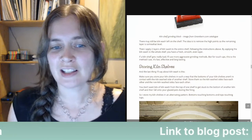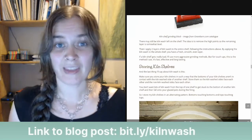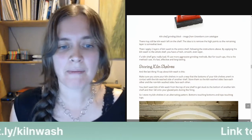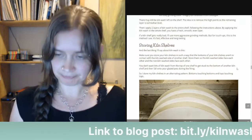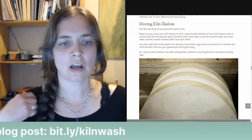If a kiln shelf gets really bad, I'll use more aggressive grinding methods, like an angle grinder. But for touch-ups, this is the method I use. It's fast, effective, and long-lasting. And now a tip about storing kiln shelves.